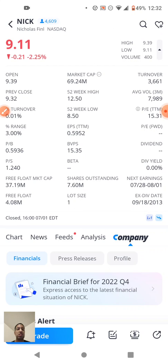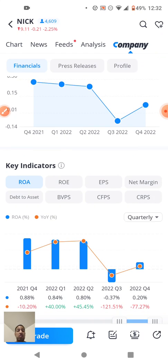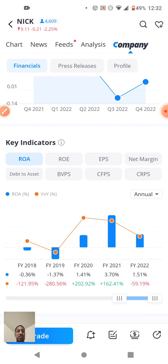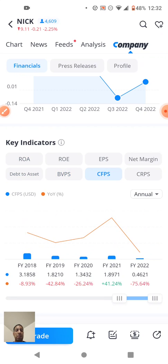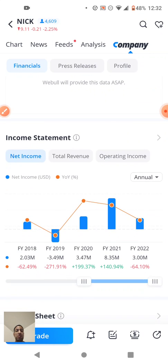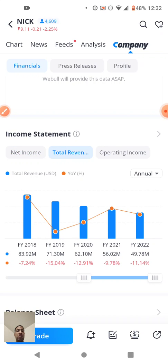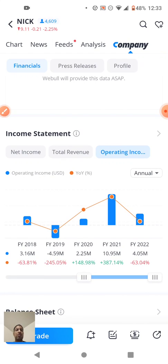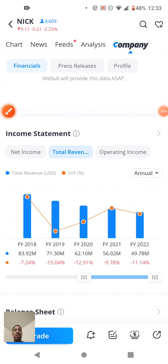Looking at the numbers, it doesn't seem like people are buying into this stock. So by the numbers, I like how they have low debt. That I like, but they just don't seem popular. That sucks. Maybe this company actually had potential, but people are not recognizing this company. The revenue is actually dropping. That is actually not a good sign. That is definitely not a good sign.